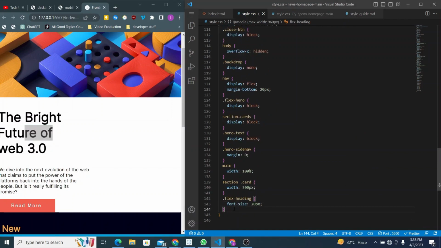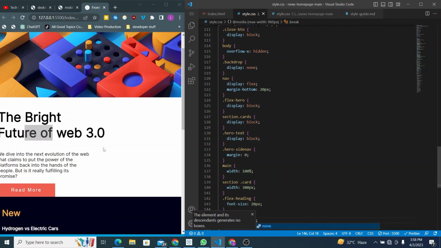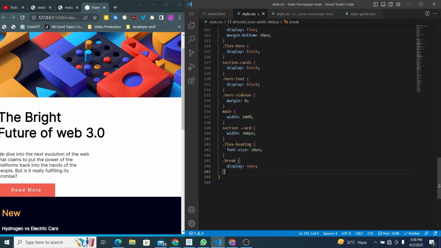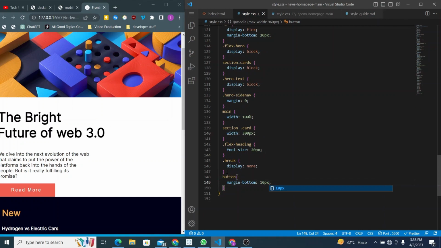And the break, which is that break tag that was here before, so we're just gonna give it a display of none. So now one break tag is gone, so that it looks like it's on mobile according to the design. So the button, I want to give it a margin bottom of 10 pixels.